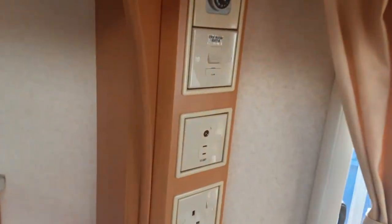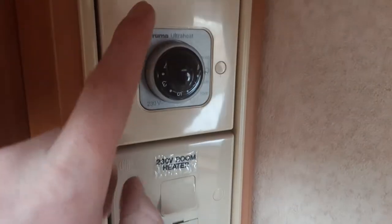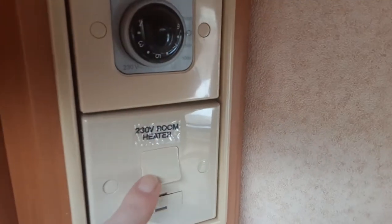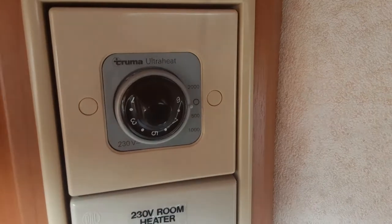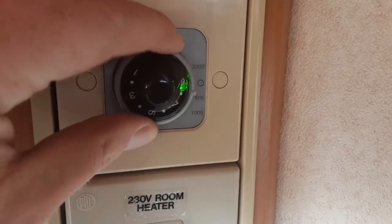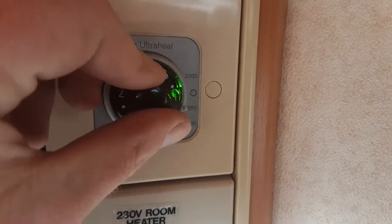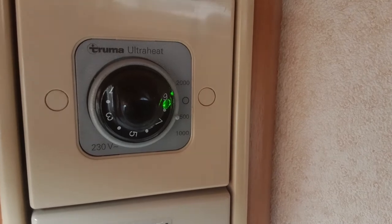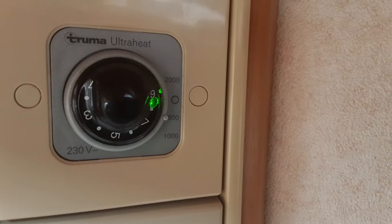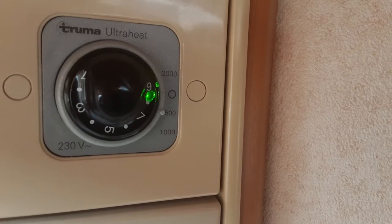Next up we're going to the room heating for the van. Down at the front of the caravan on the left-hand side you'll notice two more switches, very similar to the water heater ones. However, this control is actually for the electric heating. First you turn on the room heater, then above it you select the amount of power coming into the caravan from the caravan site — here on site we can run 500 watts into our heating system. You can then control the temperature on the dial in the centre, with one being the lowest temperature and nine being the highest. On some sites you'll be able to run 1000 watts and 2000 watts — you'd need to ask the site office when you arrive.